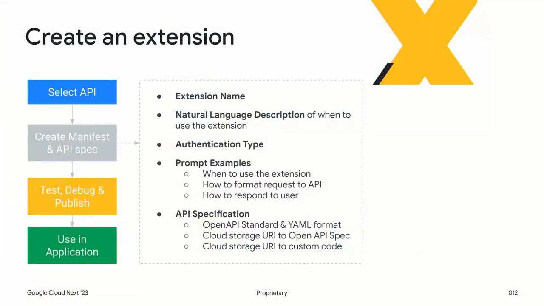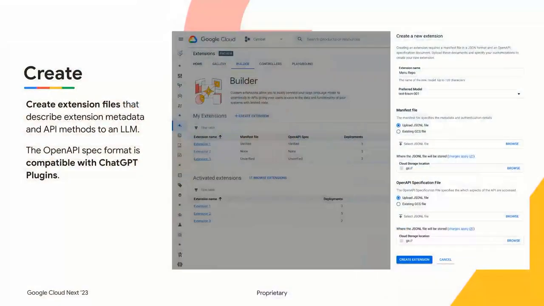Let's dive into how you create an extension — there are four steps. First, select an API that you want an LLM to access; if you want to create a new API, check out Apigee, Cloud's API management service, which is building tools to easily generate APIs and extensions. Second, create two extension files: a manifest that defines the extension's metadata like its name, description, and authentication, and an API specification that defines which methods the LLM can access. Third, test, debug, and publish your extension using Vertex's developer tools. And finally, deploy the extension in an application like a chatbot or an automated workflow. You'll be able to create extensions through our API or the Cloud Console; our API spec format is based on the open-source OpenAPI format and is compatible with ChatGPT plugins to improve portability between ecosystems.